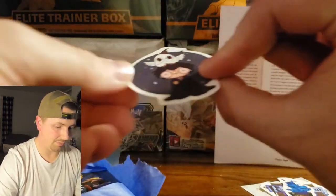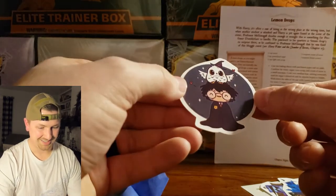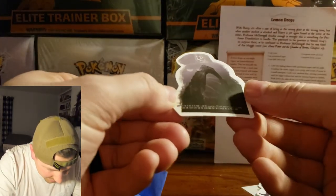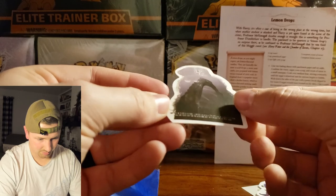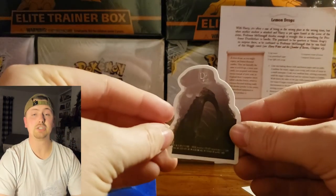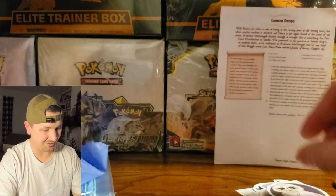Let's see what else we have. We have Harry and Hedwig — look at that, that is pretty cool, a little cartoon animated sticker. And the next one I can't quite tell what it is, it's really dark. I don't know what that sticker is — if you guys know, let me know in the comments below. And of course we have to get a sticker of Hedwig.